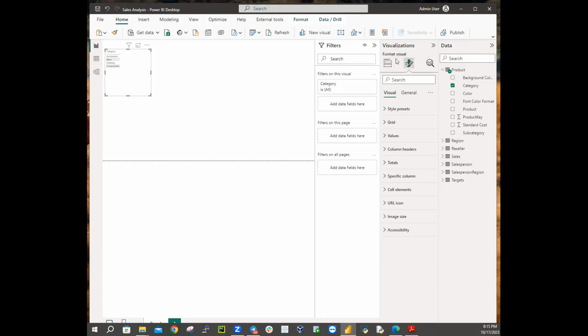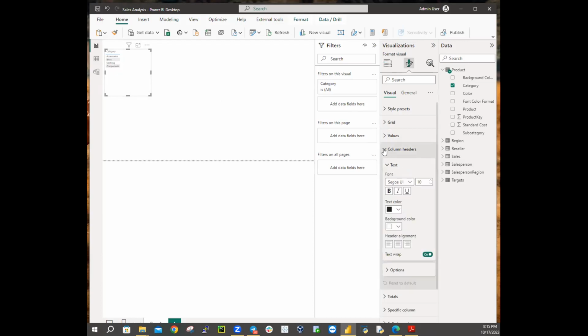The first thing I'm going to do is change the column header. Every organization has settings for the way they want to format their documents.